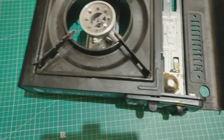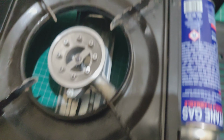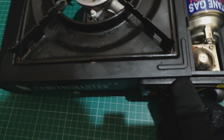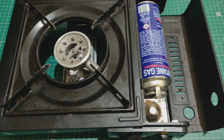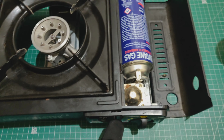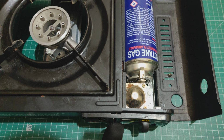Right, so now you saw how that works. So now if I put the next one, if I put this Korean one in, and you think to yourself, well, that won't work before, so this one should be a piece of cake. But let's try. Now what I have to do is sometimes the mechanism gets stuck, and so I have to just give it a bit of a helping hand at the back. But notice what's happening is I'm pushing down on the lever, and this is as far as it will go. What that shows you is that something in this can is slightly longer than the Strum can.